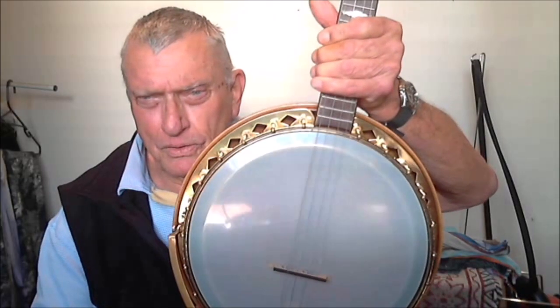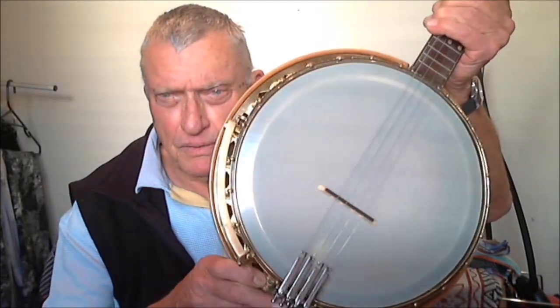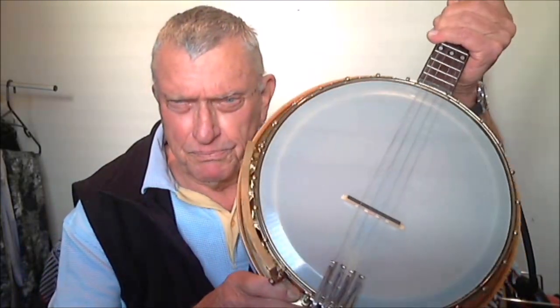Before I leave you, this banjo here is being lent to me by a friend of mine, Derek Cheswin, and it's for sale. It's absolutely a beautiful, practical banjo. I'll put Derek's site up on the bottom of the video. He hasn't got a big asking price. That's one of the greatest banjos I've ever played — not that my sound system does it much justice, but it's harmonically beautiful. It's a Capital banjo made in England. Not too many were made, but it's beautifully finished — looks a bit like the Gibson, but it's up there with one of the best banjos I've ever played.